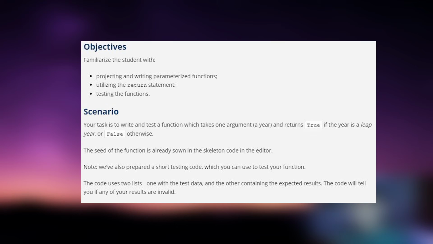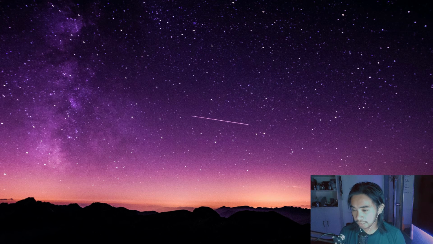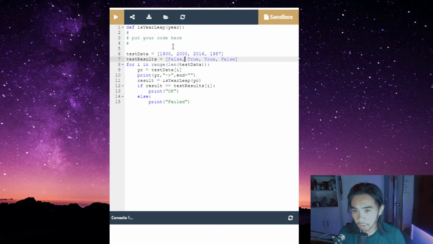Let us see the given test data and the test results. In the test data we have 4 years, and in the test results we also have 4 values. We have 1900, 2000, 2016, and 1987.